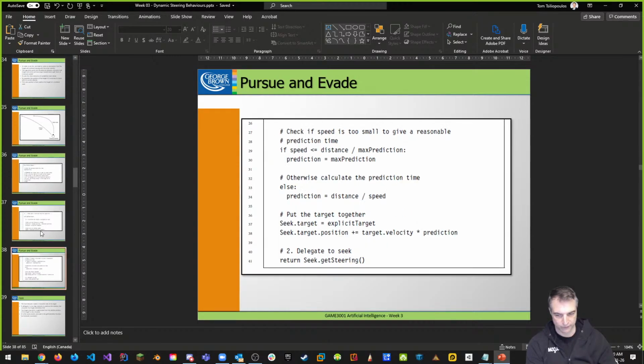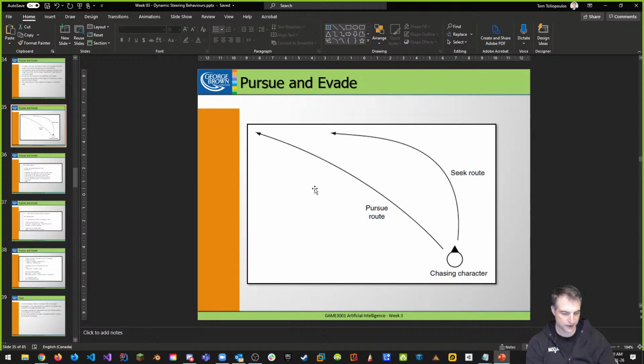And when it comes to evade, if you think about it, it's the same thing. Instead of going where I'm going to be in an arc, I'm just going to turn to where I'm going to evade the target completely. It's coming after me, and I'm going to turn directly away from it, and turn first and then evade, based on its current velocity. And I'm assuming that the velocity is going to stay the same.